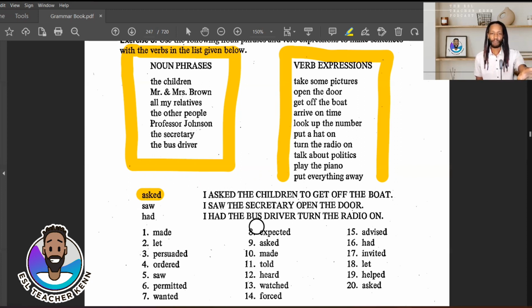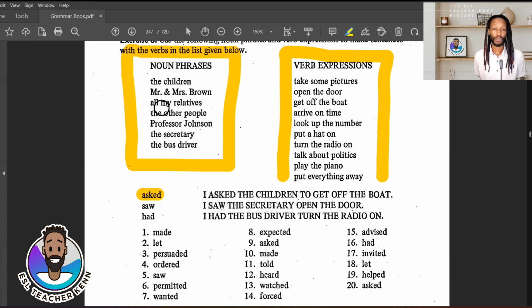So let's look at these examples up here. And we're going to try to make one with each of these 20 actions down here. I am going to give you the action and give you some time to create a full idea, and I am going to give you one of my own. This kind of exercise is going to let you just practice in a very open way, and I recommend you use it with your own situations and your own people. You can go ahead and do the same as you can see here on the page.